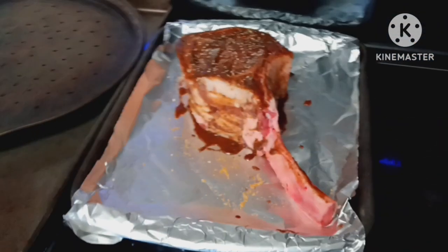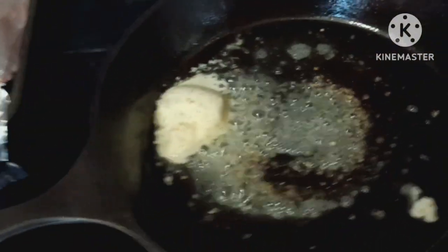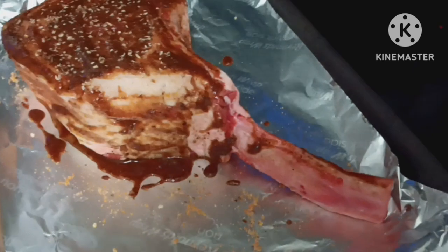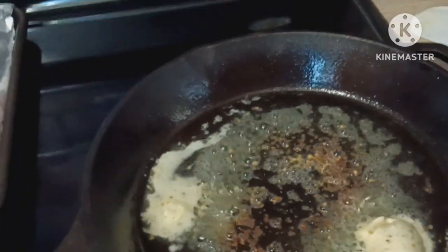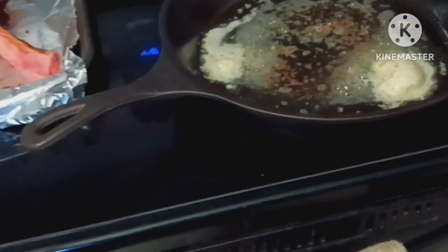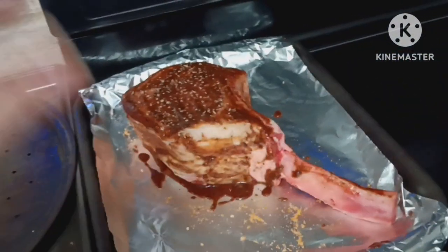My steak has been marinated for a couple hours. I'm using garlic and herb butter with a little bit of olive oil. I'm going to melt this and sear it. Don't forget to season your bones — I forgot to tell you that. I'm going to sear the top, bottom, and all the way around the outside in a cast iron, and then I'm going to put it in the oven. I'm going to broil it on the bottom shelf and cover it, put it in for about 20 minutes to sear in those juices, and then put it out on the grill.